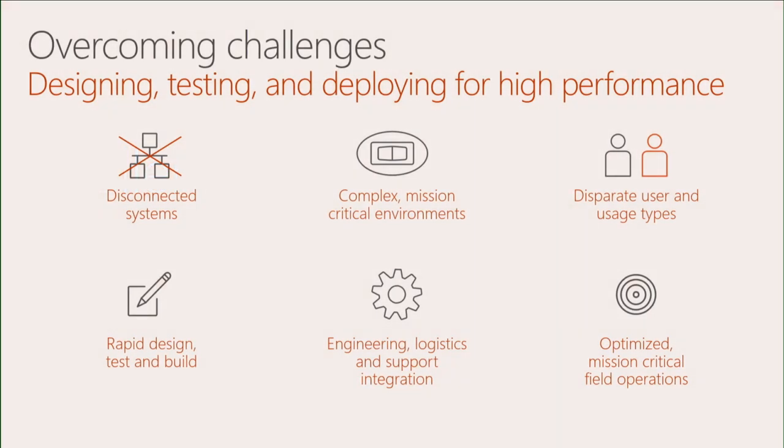From a challenges standpoint, there are 32 teams in the NFL and every single one is completely separate — every team has their own stadium, with the exception of New York where two teams share. The challenge is we deploy the system to these stadiums, and once it's in that stadium we don't have a way to access it. It's a completely disconnected network. So how do you maintain a system after you deploy it when you can't reach it? We live in Atlanta, so if there's a game in San Francisco or Seattle, how do we manage and update that system?